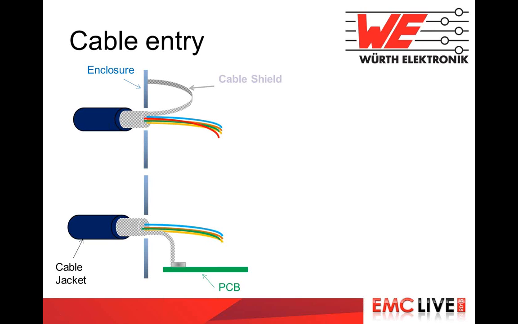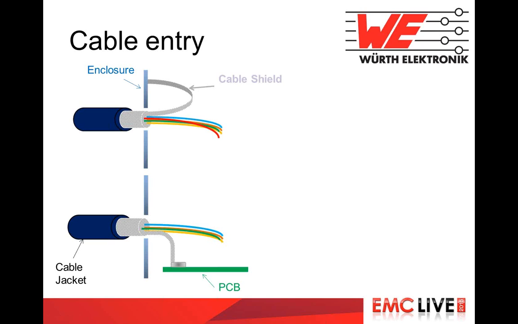So then we go to one of the most dangerous problems when we have a shield, and this is the cable entry. Probably most of our cables will be shielded to solve also the radiation problems. Cables are also long antennas and are a really critical point. And when they arrive to our equipment, we usually have two options. We connect the shield of the cable directly to our enclosure, or we connect it to the ground plane of our PCB.